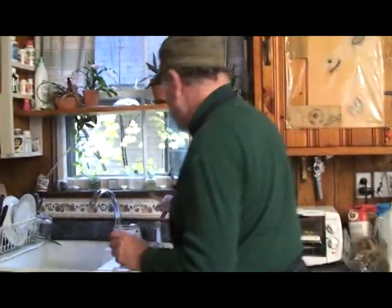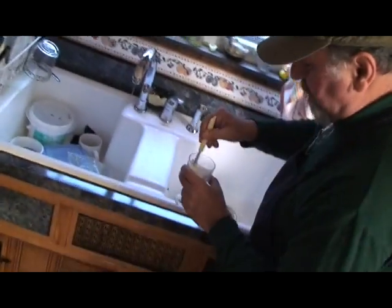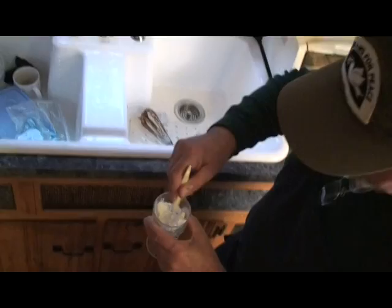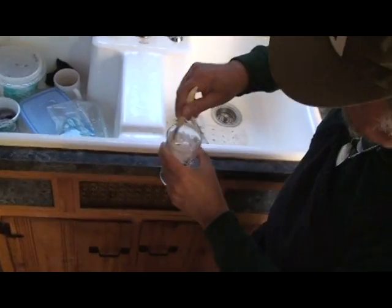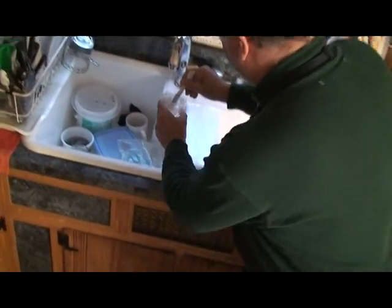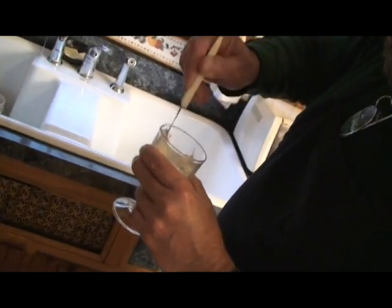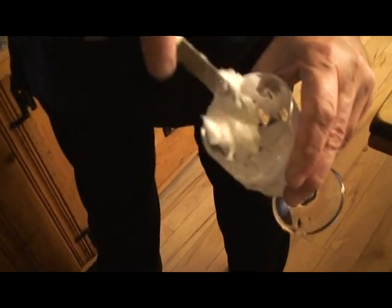And I'm going to put in just a few drops of water, and gradually mix them in there, because if you put in too much, it gets too thin too quick. Okay, so we're mixing it up a little bit at a time, a few drops of water at a time, until we get the consistency we want, which is not flowing, but at least a mass. That's what we're making here. Okay, take a look at that. That's about the consistency that we're looking for.